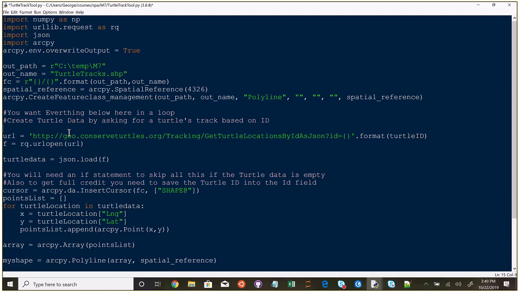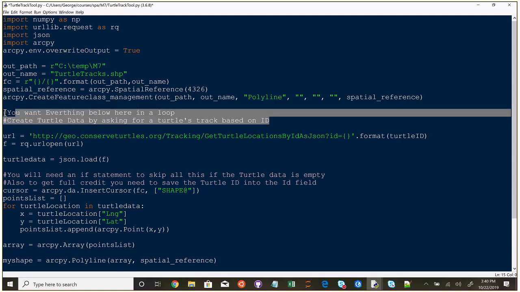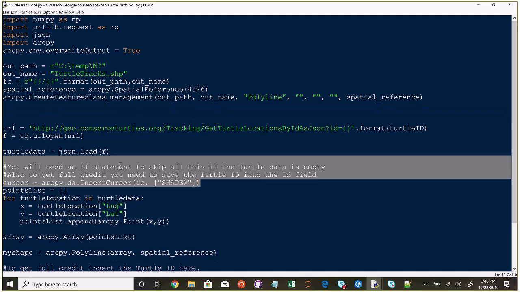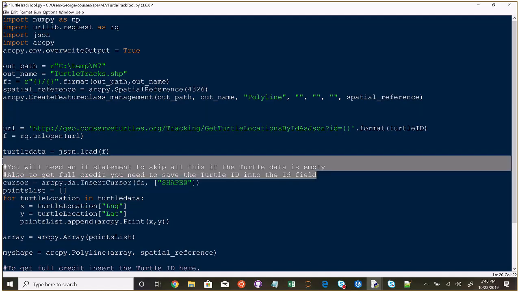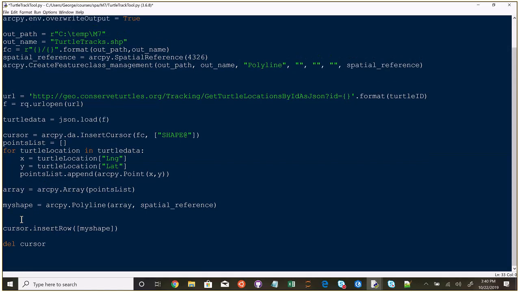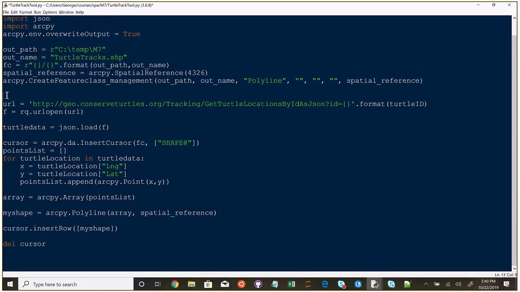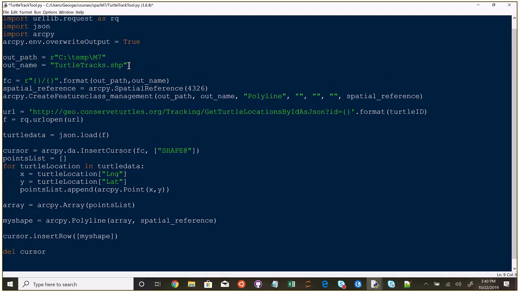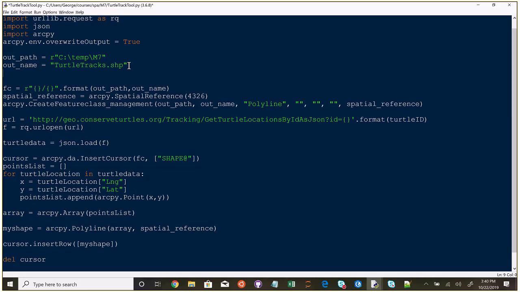Okay. So what I'm going to do is these comments don't really apply anymore. Just like that. That way this will be a little bit smaller. And this is all the information that I need to gather from the user. I need the turtle ID, and that's going to be a parameter. Also, I'm going to do this because we don't need to worry about that anymore.